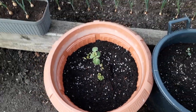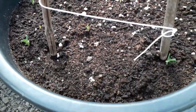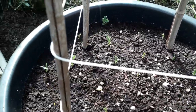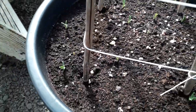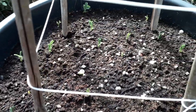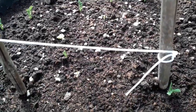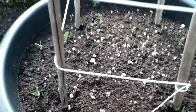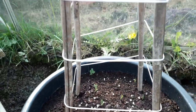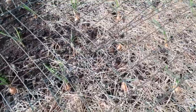Do the same thing with your peas as well, because peas do grow quite quick but the plants can burn out just as quick. So if they stop flowering you won't get any more peas. It'd be worthwhile just to have a few more in backup and stagger the plantings into another pot — once these are about five or six inches up this frame you can start a fresh one off.